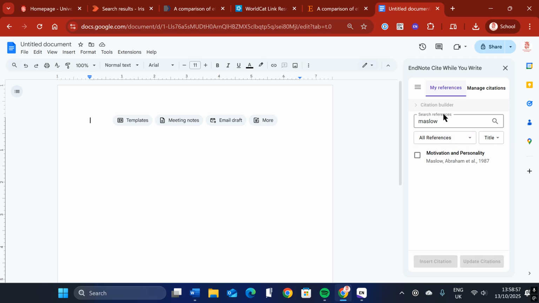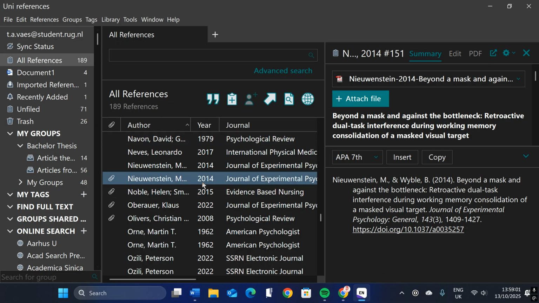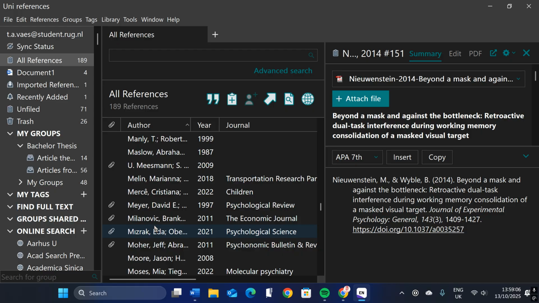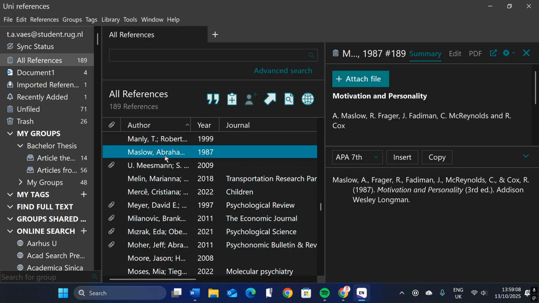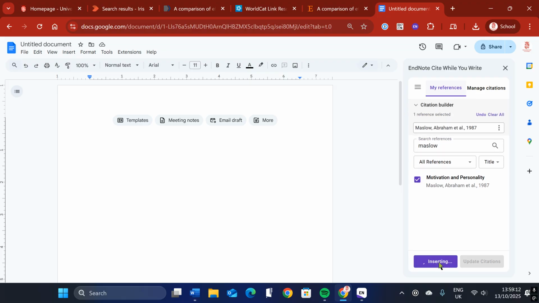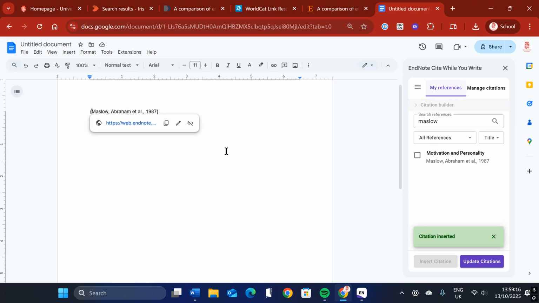Last time I was looking for this reference that I had in my Endnote library. Maslow, who should be here. Maslow Abraham from 1987. I can just insert it. And I'll insert wherever I was busy. Okay.